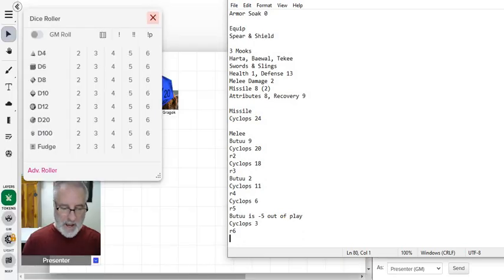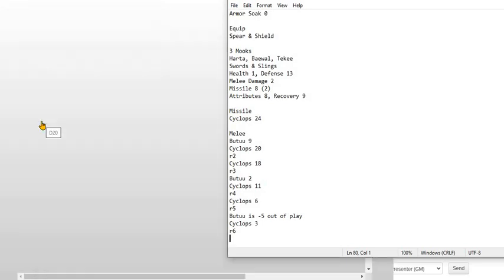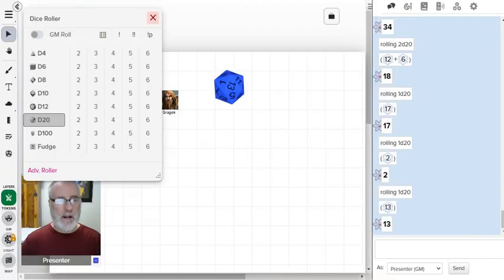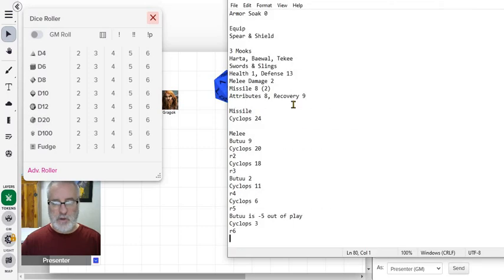What an epic battle. Butu down, he's turning his attention to Gragok, Gragok having wounded him the most. And Gragok, I believe, with his shield, whoops. Gragok with his shield is a 6 and below, I believe, right?